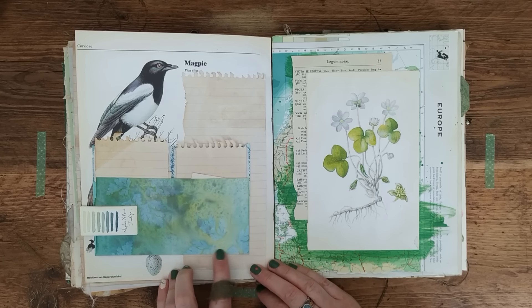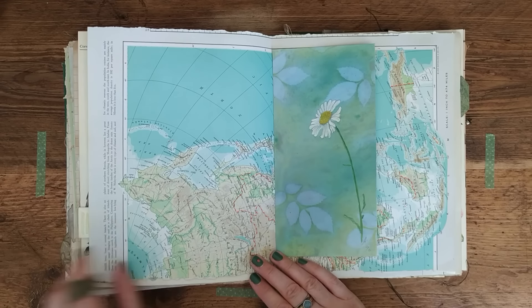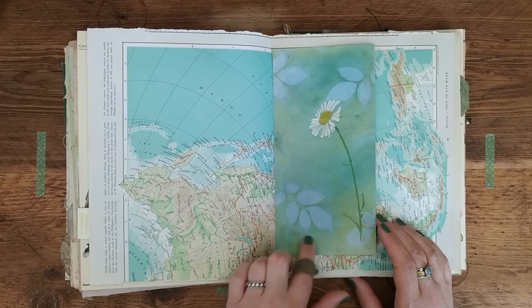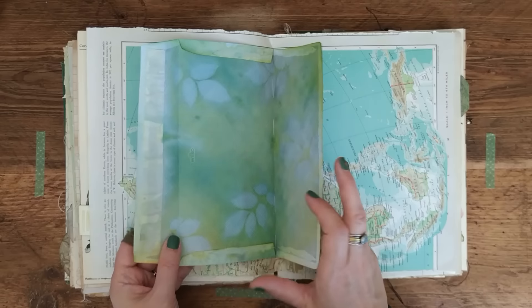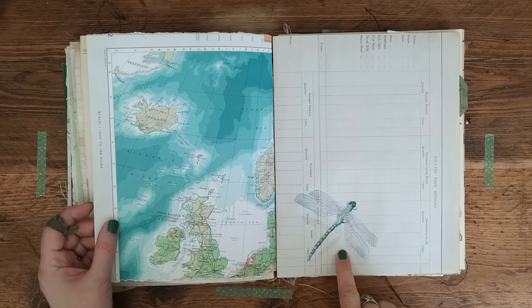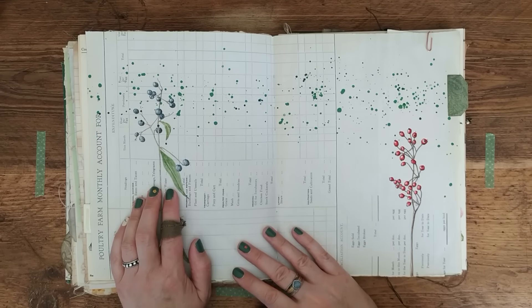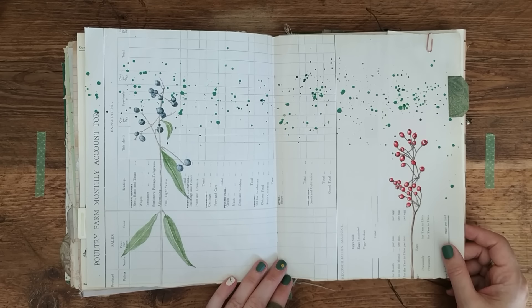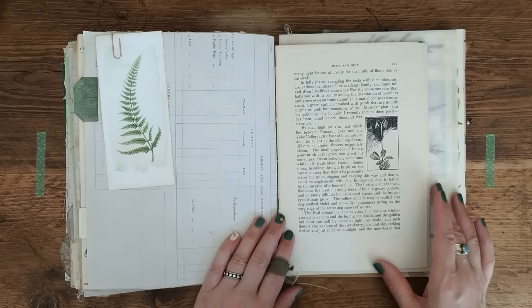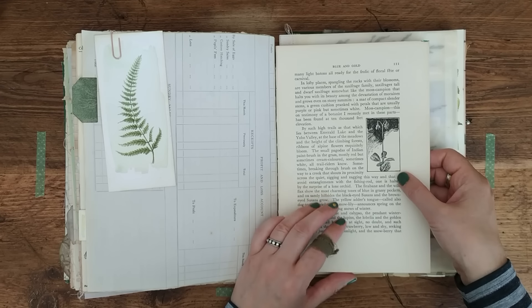Another painted envelope with some Herb Robert leaves, a paint swatch, extra paper, and a lovely book plate — I really love these colors. Another painted envelope with some leaf impressions and a little drawing. I've left that open for space or you can glue it into an envelope if you like. And a painted dragonfly. Here I've painted privet and some wild rose hips. And here's another painting — this is the other page from the original book that I used the cover for. It's a sweet little illustration I wanted to include.